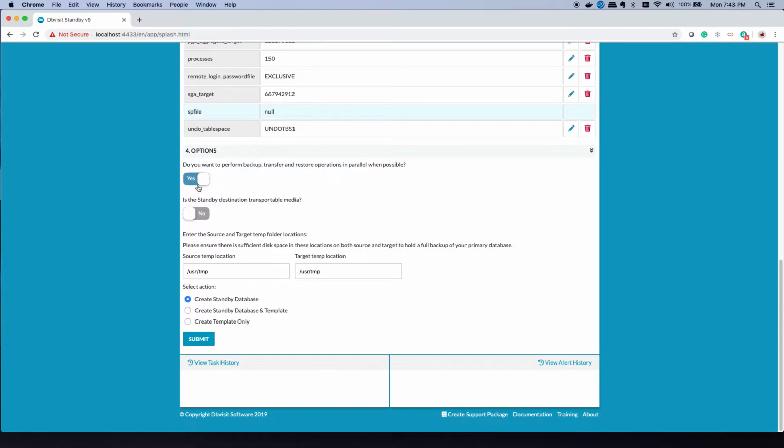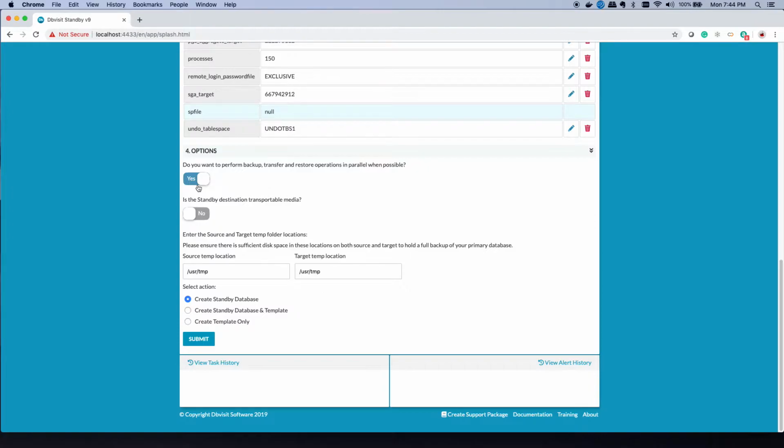What this means is when a backup is created, it is done on a file by file basis. Remember, the CSD first does the backup, then the transfer, and then the restore. So it does this file by file. Once the first file has completed the backup, we will then continue with the second file.